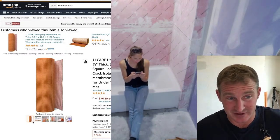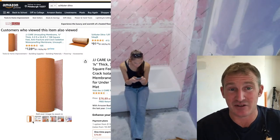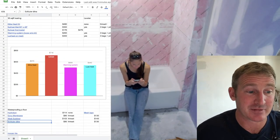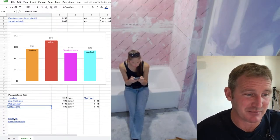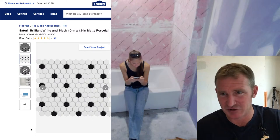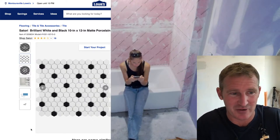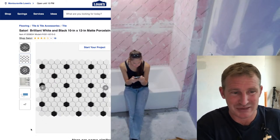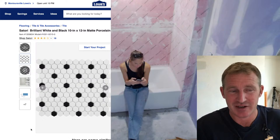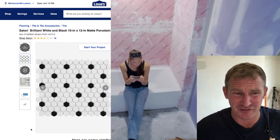If you're considering doing this, pay attention that if you're getting tile smaller than 2x2s, like this popular type of tile, we're doing something similar to this, but it's a little bit different. These are popular old-fashioned looking hexagonal tiles. These are basically 1-inch by 1-inch pieces here. You would not be able to do that effectively over Ditra. And honestly, you'd probably have a hard time getting it to lay completely flat.